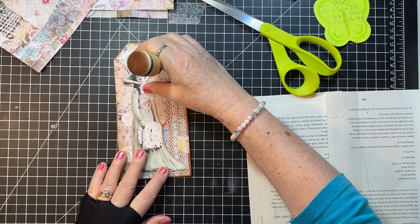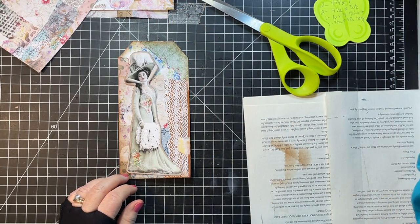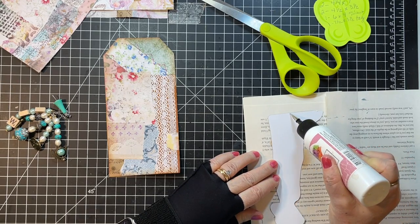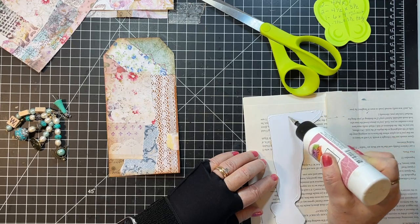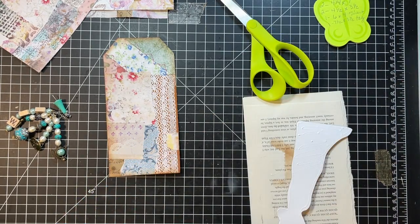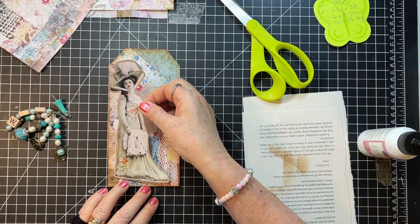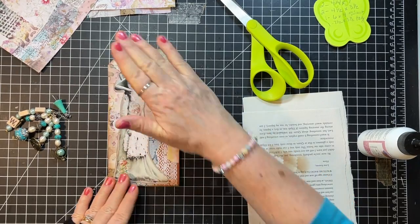Oh, she's just gorgeous. Oh, man, I love that. Okay. I'm looking at it thinking, what do I want down there? But let's put her on. Misplaced my glue for a second there. Oops. Gosh, Gail. You're a disaster. Okay, she needs to be on there really well because she'll be going in and out of the pocket. There you go, little lady.